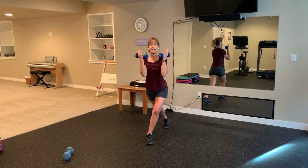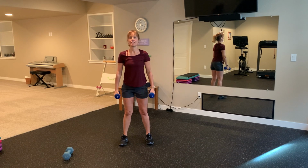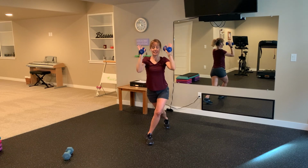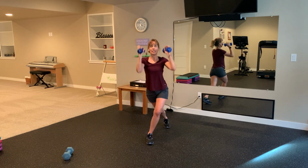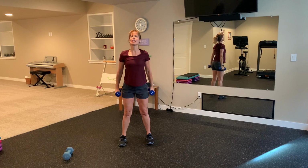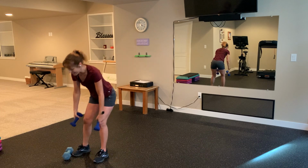Cross back. Three, two, one. One shrug. One lift. We'll add that second lift here in the curtsy. So curl, press, lower. One shrug. One lift. One more time. So curtsy, lift, lower. One shrug. One lift. Well done. Weights aside.